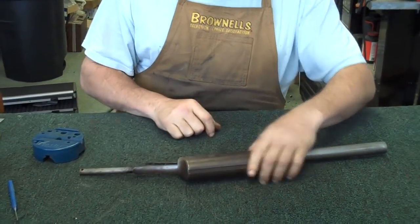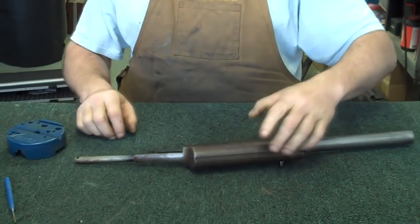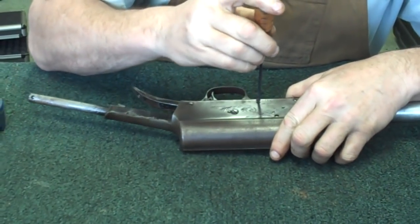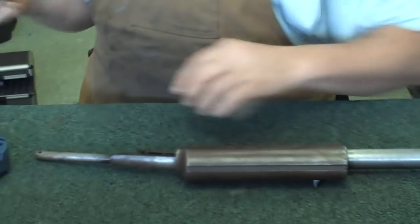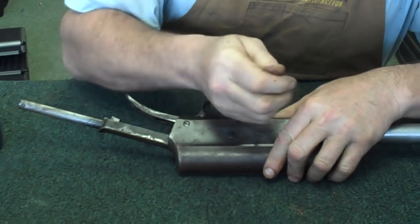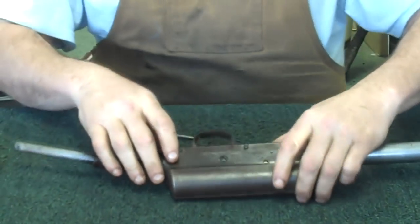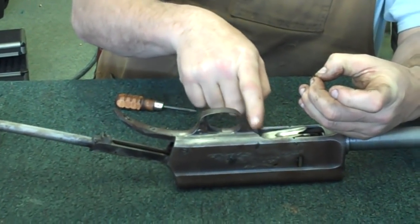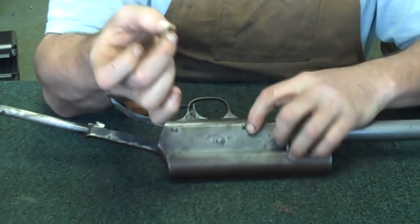Next thing you do is flip the gun over — you have these little screws right here. That's how you're going to remove the trigger assembly. This top screw's a little bit tough. Some of these older guns, you've got to run into a problem with screws sticking. On the Browning it's going to be just a little bit different than the Remington — one of them is going to have a screw that goes all the way through, and one that's going to be threaded on this side and be just a pin that pushes through. But they're all going to have these tiny little screws on the top that lock them and keep them from rotating.